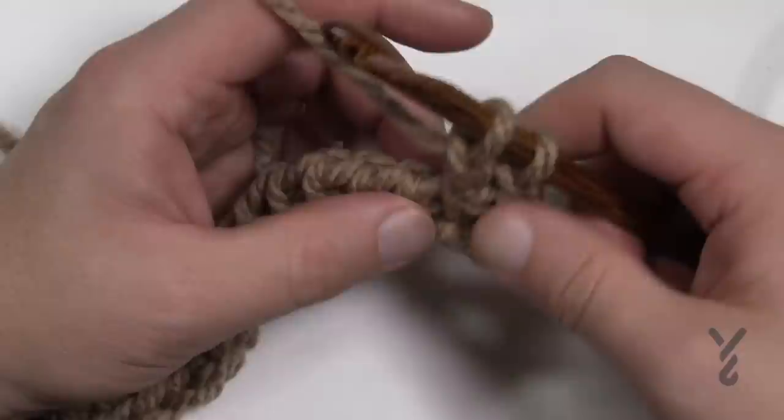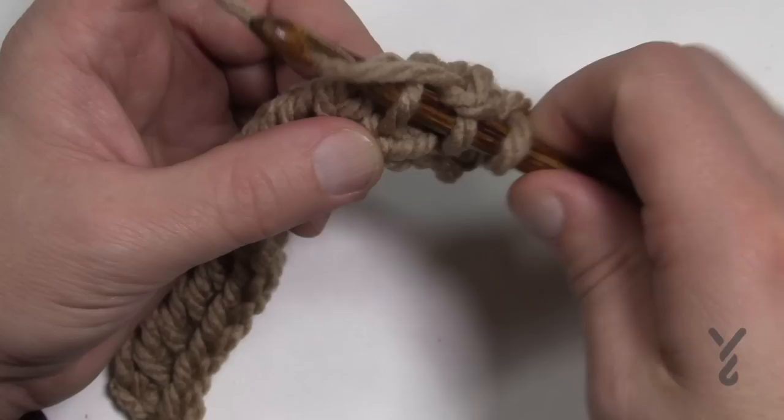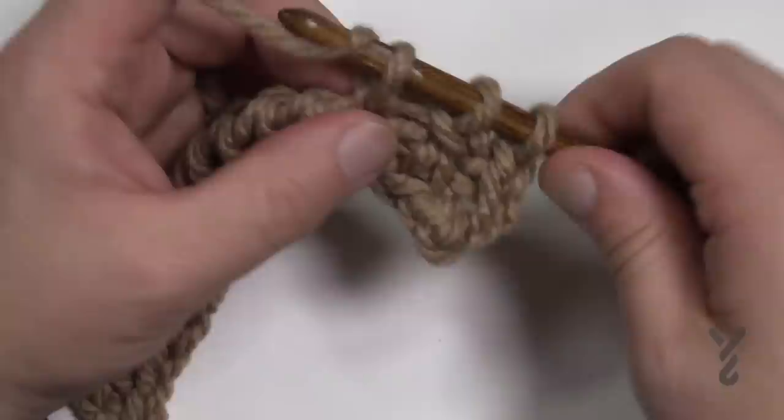And that's considered a chain one. You're going to skip the next vertical bar you see and go to the next one right here. So just going into the side of the bar, pulling it through, but you're not done. You need to chain one to finish it.